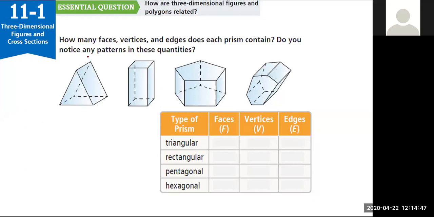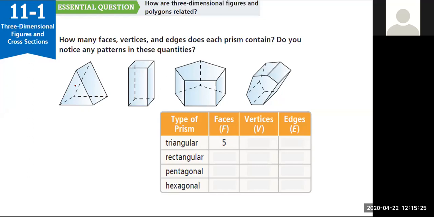On these shapes, the first one is what we call a triangular prism, because it has triangles as the bases, and the bases do not have to be the top and bottom. In this case, the bases for any prism are going to be the two sides that are in parallel planes to one another. So this is a triangular prism because the two triangles are acting as our bases. Now, if we're counting number of faces, well, we have 2 triangles and 3 rectangles. So we have a total of 5 faces. Then you have number of vertices.